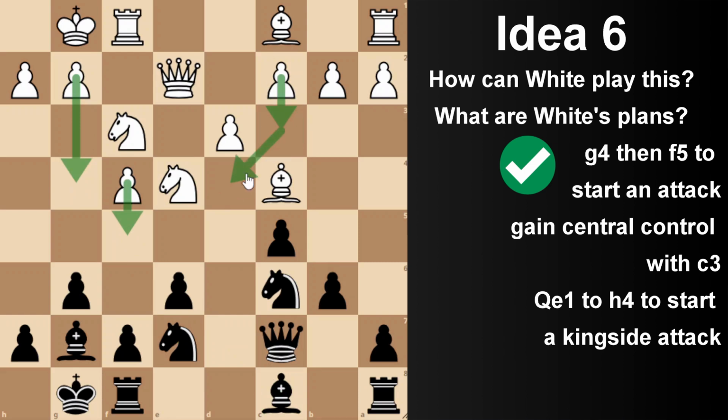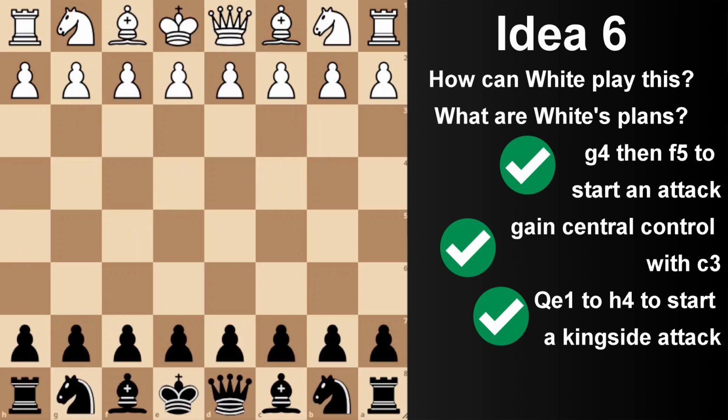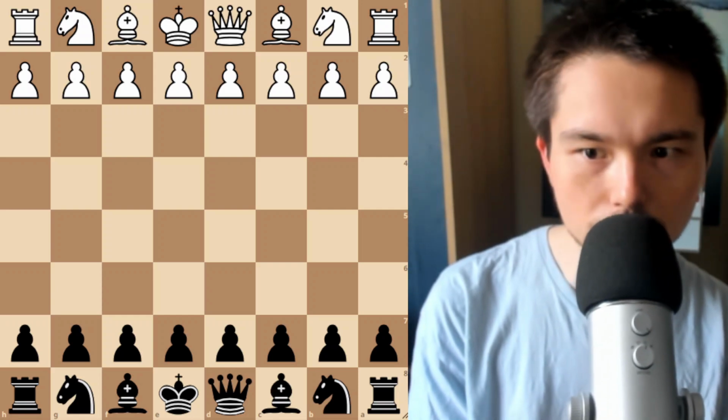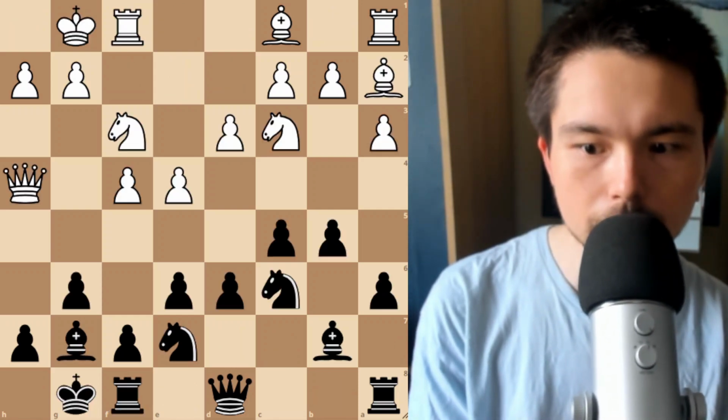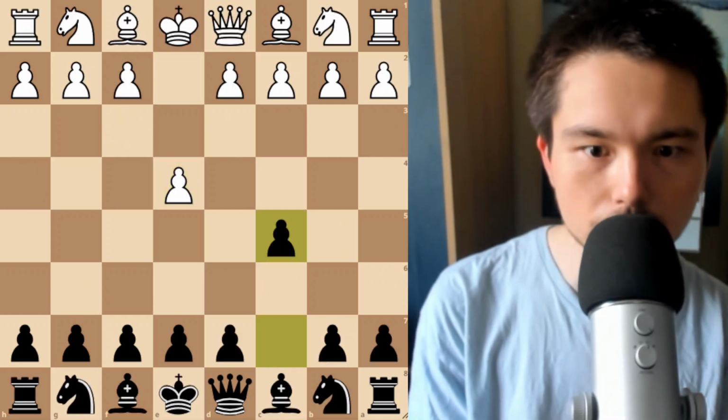Another one is c3, control the center. Another one, bishop out. And I said this before, the queen doesn't have to go to e2. Queen e1, queen h4, and then attack. Alright, now we look at this situation. Let's go for the worst case scenario now, and then I'll show you what happens. We'll take it from this moment here.